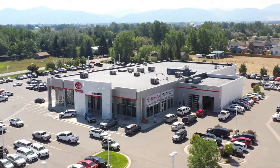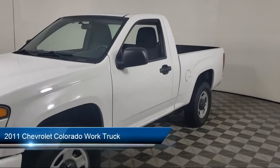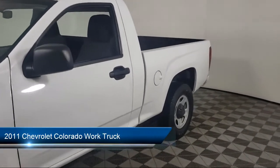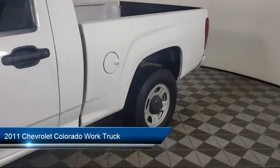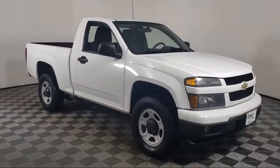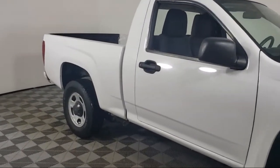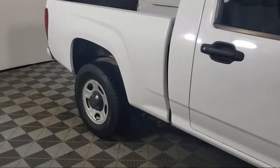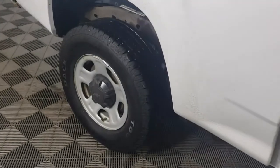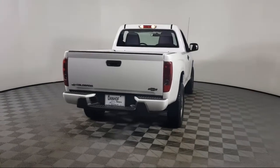Welcome to Toyota Bozeman, and here's a look at another one of our great vehicles for sale. It comes equipped with preferred Equipment Group 1WT, fully automatic headlights, standard suspension, deluxe cloth seat trim, leather wrapped steering wheel, MP3, air conditioning, tire pressure monitoring system, traction control, fog lights, and has less than 70,000 miles on the odometer.